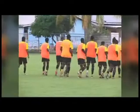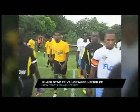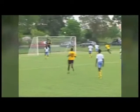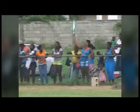That was important today. Black Stars were in devastating form when they met Logwood. Logwood were quite confident at the start, and they looked like they would offer some resistance to the Saint Ann outfit. But Black Stars were in no mood to share the spotlight. They would ram in goal after goal after goal. Marcus Sims scored the first with a sweet left foot, and Ricardo Reed headed in to make it 2-0 at halftime. Jermaine Fletcher rammed in the third to get the fans on the sideline jumping.